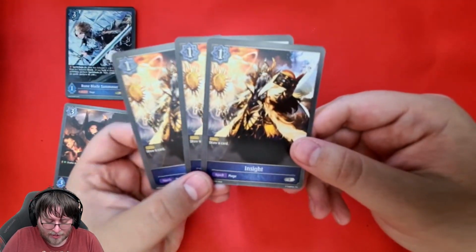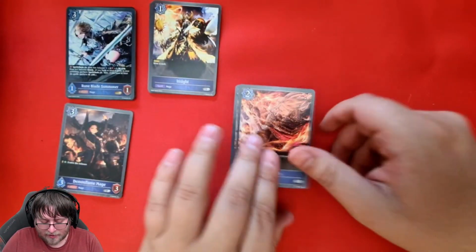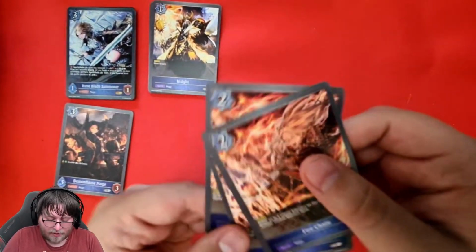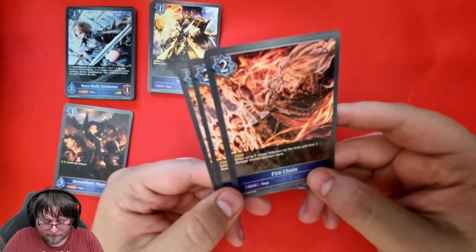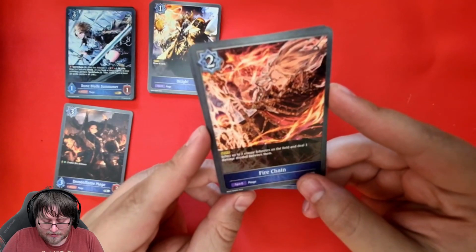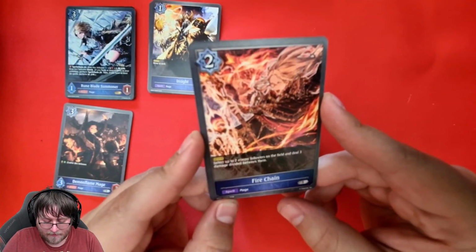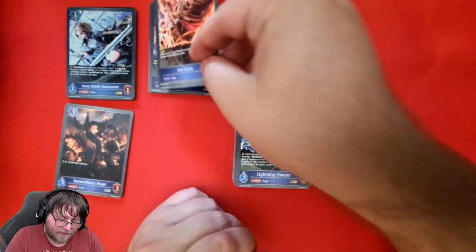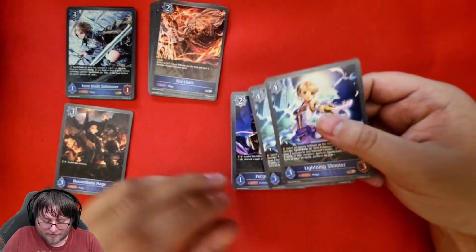So Insight, draw a card. It's a quick effect, which means we can activate it in our opponent's turn, as long as they're attacking or ending. Very nice card. Then we have Fire Chain, quick effect as well. Select up to 2 enemy followers on the field, deal 3 damage divided between them. Cool, Fire Chain. I've seen them run a lot. Both those cards get run in Spell Chain decks quite regularly, from what I've seen.